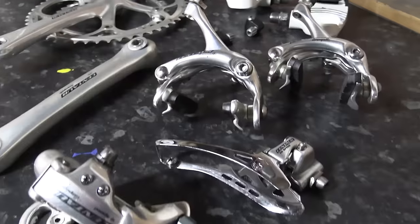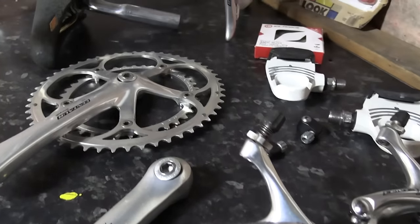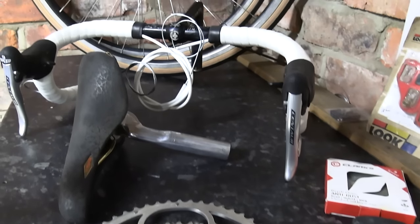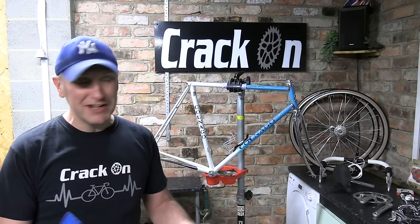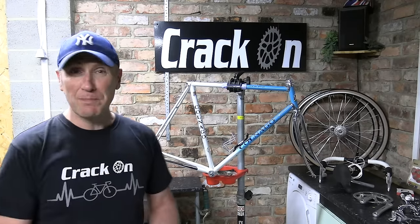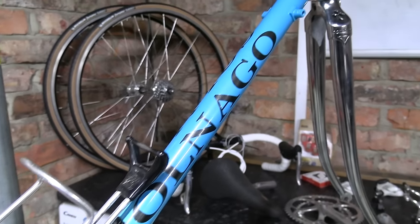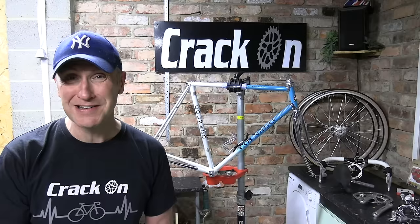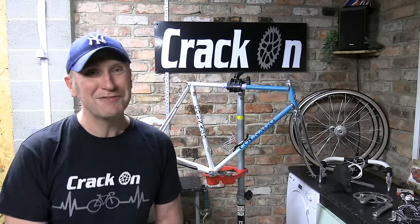Well, very excited indeed to get this Colnago back together. Really enjoyed the last ride of the Colnago Master Piu we did. So yes, very excited indeed. We've got all the parts of the jigsaw, as we generally do, on the side there. We've got the bottom bracket in, the headset, all the wheels are ready to go, so it shouldn't take too much effort at all. Even the cables are already in the handlebars. We've got that all-important water bottle just down here, but you will have to wait and see.